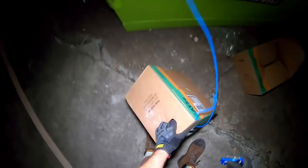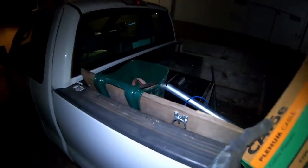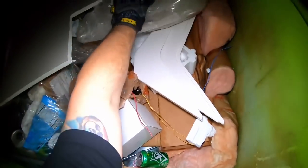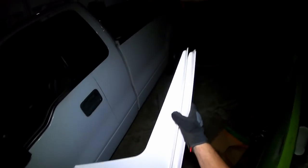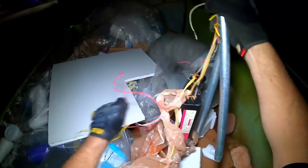Oh, there's another box down here too. I just grabbed the whole box. And that guy. I see wires down there and such. Man, there's a lot of stuff in here. It's just buried. Let's get it. Get those brackets. Heavy duty brackets right there. You got some ballast. Ballast here.